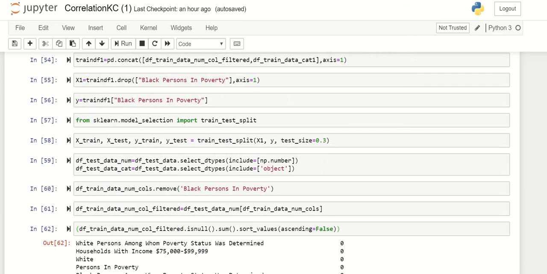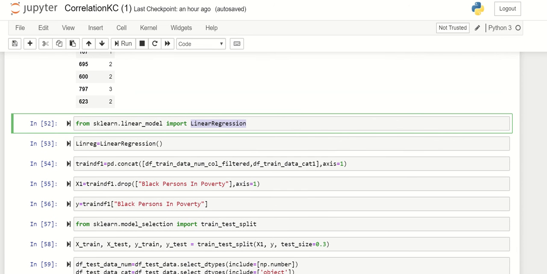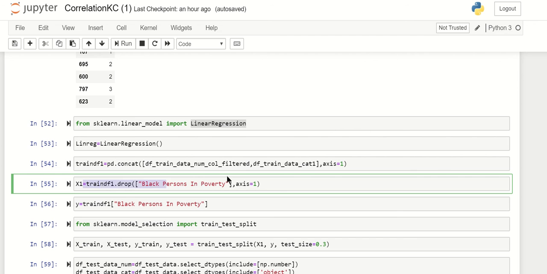In this linear regression, from the train data we are dropping the column which we are going to predict.